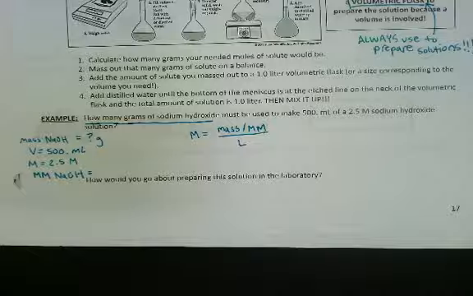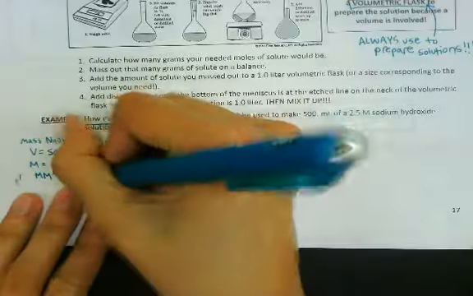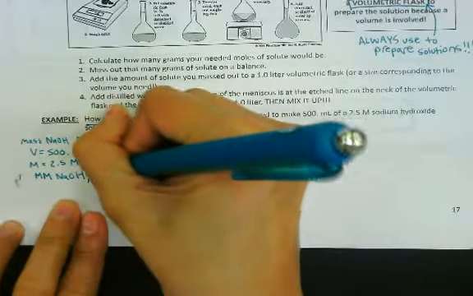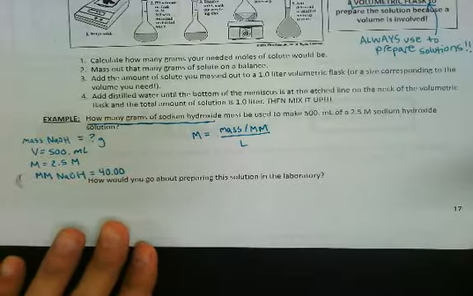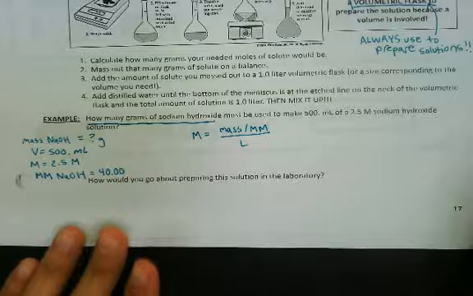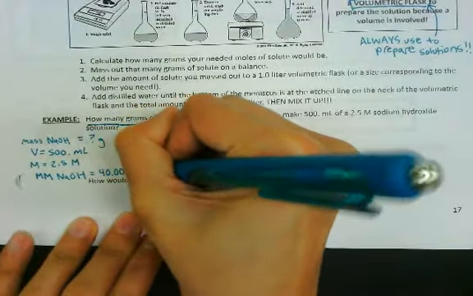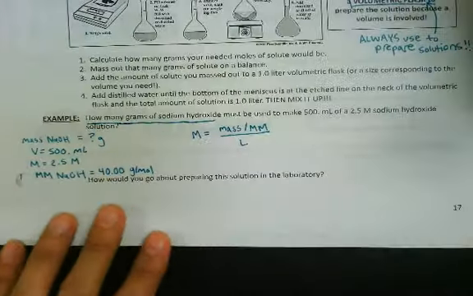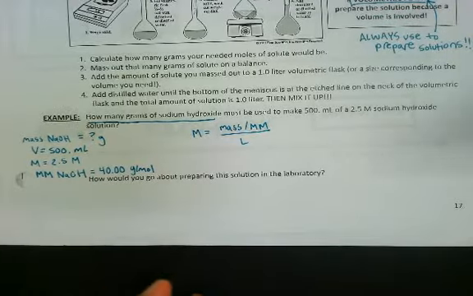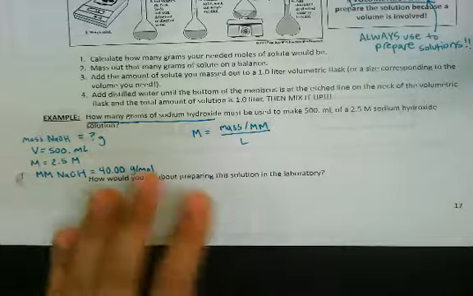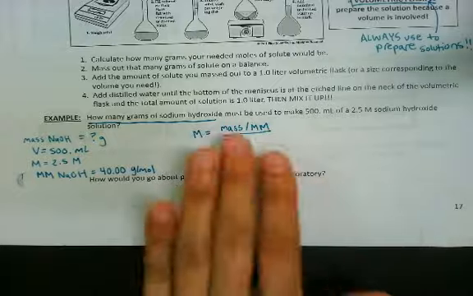Okay, could anybody raise their hand and tell me what the molar mass of sodium hydroxide is? Yes, ma'am. 40. It is 40. And do you remember what the units are for molar mass? By any chance? Grams per mole. Very good. So we know that the molar mass of sodium hydroxide is 40 grams per mole. And then we have all these values that we can now plug into our equation that we are given here.